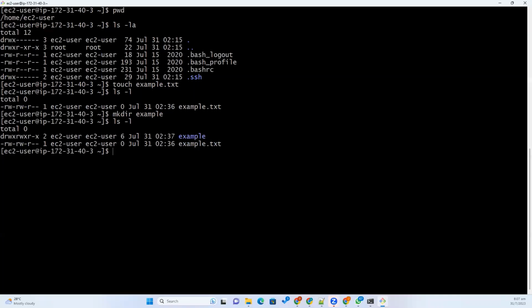So how can you enter the text into that file? Generally cat, greater than symbol, example.txt. You get a cursor.